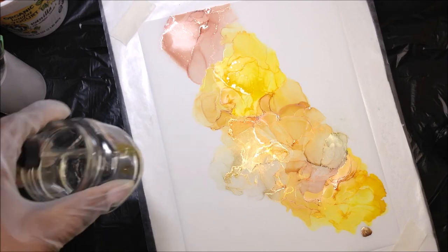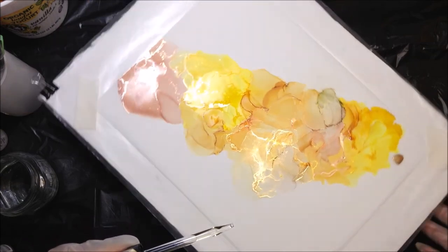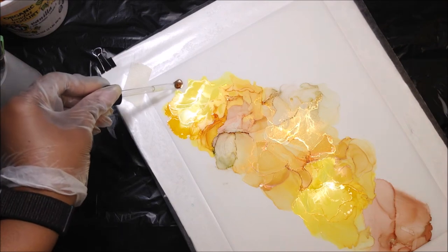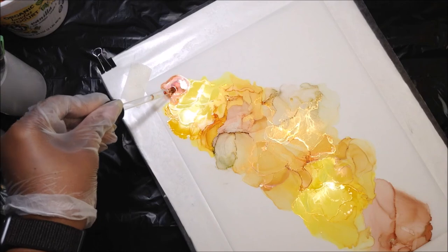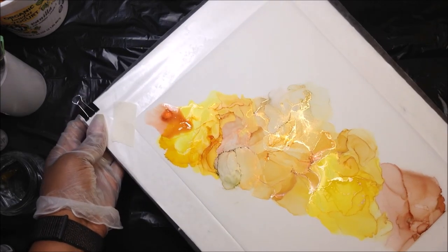And I have this glass. I don't know if I showed this, but I have a glass dish. I used to use these cups right here, and they would always fall over, and I was wasting alcohol, so I just got a glass jar. And you know, I'm not stressing over this dot just sitting here drying up like this, right? Let's do it over here so you guys can see. Hopefully I don't have to turn it. And I'm just going to reactivate this. Don't be afraid to do all of this with it at all. I'm tilting this up so that this run bleeds into the yellow.